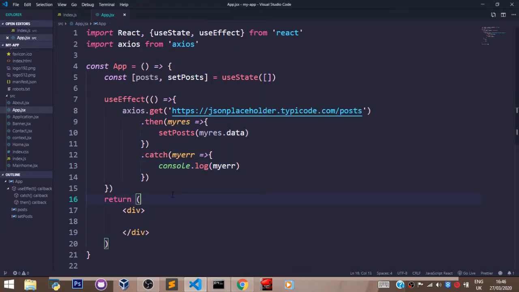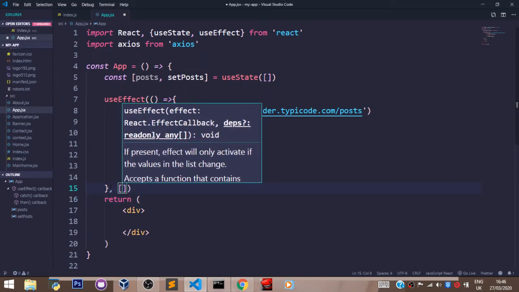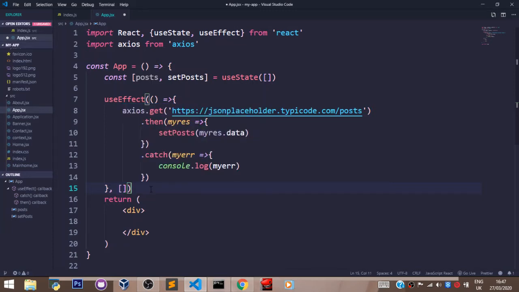Now, as we all know, the useEffect hook can always have a dependency, but in this case, let's pass in an empty array, which means we just want this to behave like componentDidMount. You know, in our class-based components, we always made API calls in the componentDidMount lifecycle method. So we are going to make this useEffect hook act like a componentDidMount lifecycle method. We are doing that by passing in an empty array as a dependency.